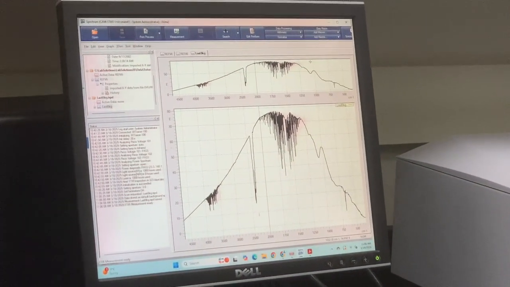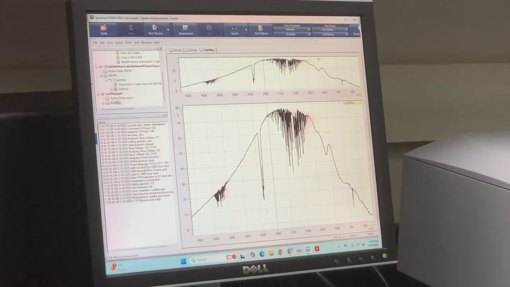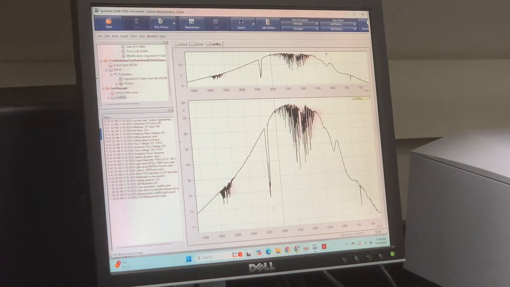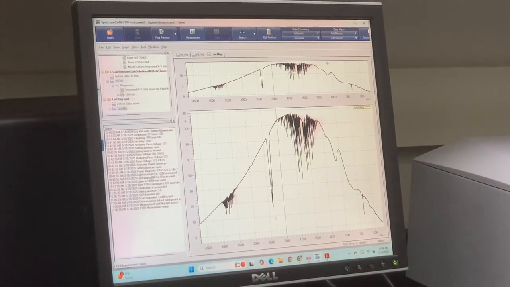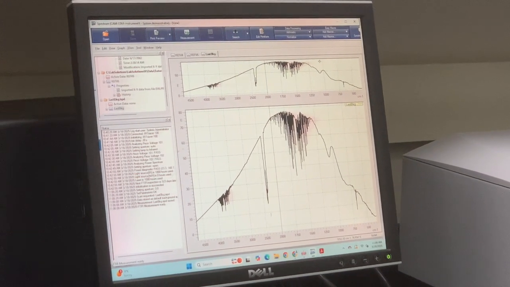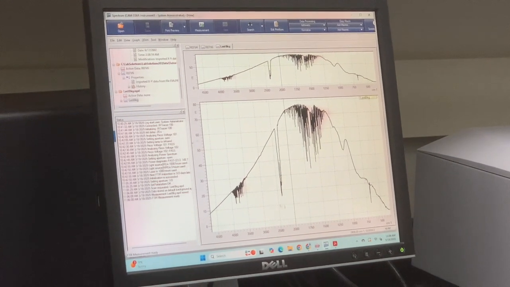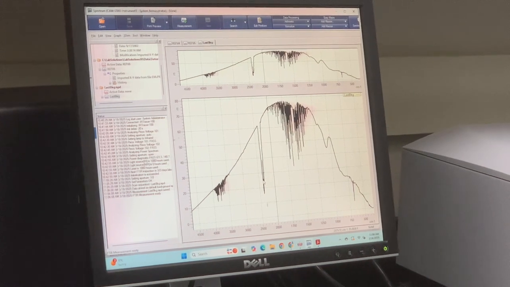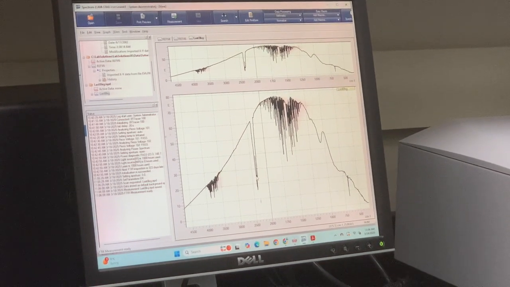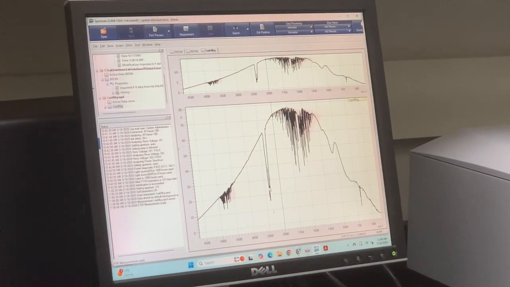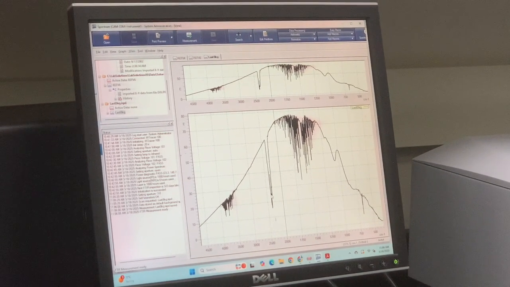What is this material? This is nothing, without a sample. Is it the air? The air also has to go through the window, so it's going to be something on the window. And this is what, 2,400? Probably like a CH stretch or something like that. I'm rusty on the wave numbers and what correlates to what.